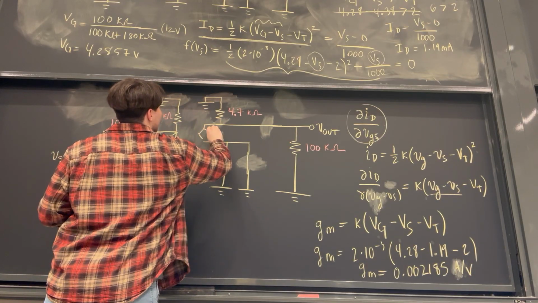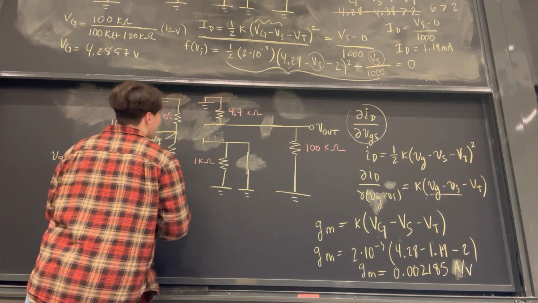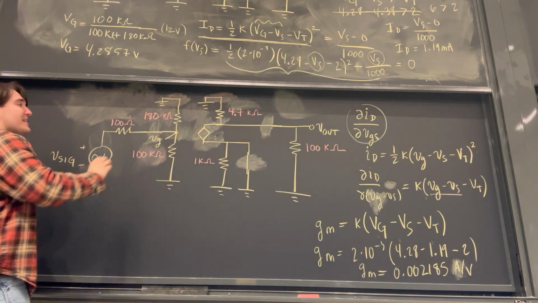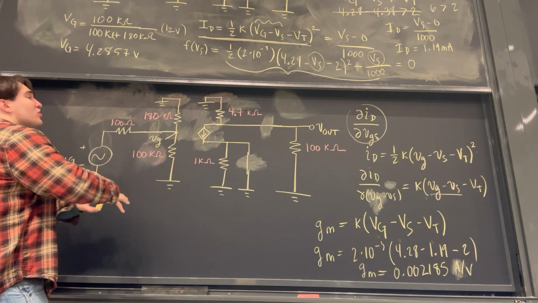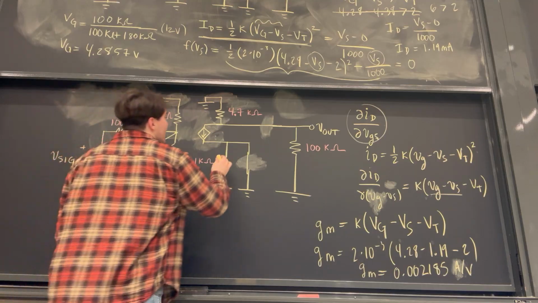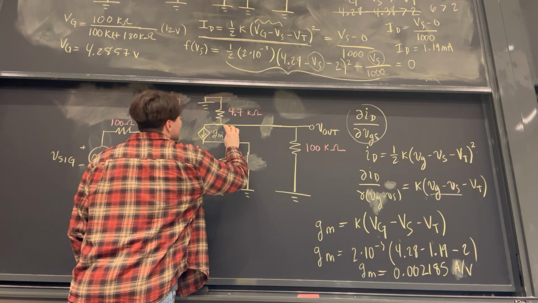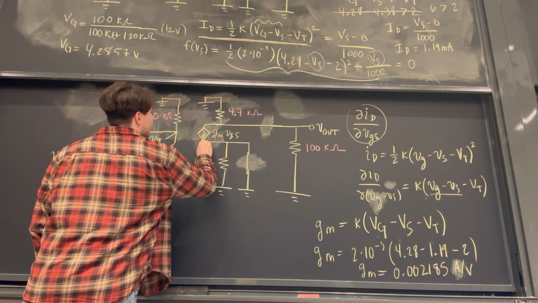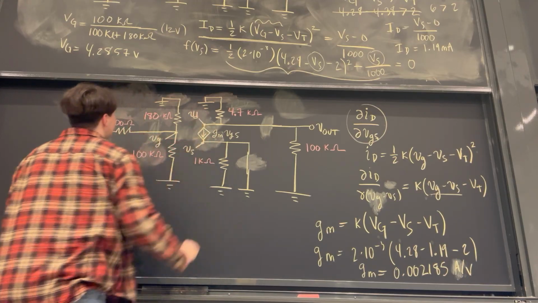So current sources get this diamond shape. That's actually not a very good diamond. We're gonna redraw that diamond in a little bit of a better way so you can really see it. We replace that with a diamond, and this diamond is a current source which is controlled by VGS. So the current flowing through this diamond is going to be gm times VGS. And of course, this is VS, and this is VD.